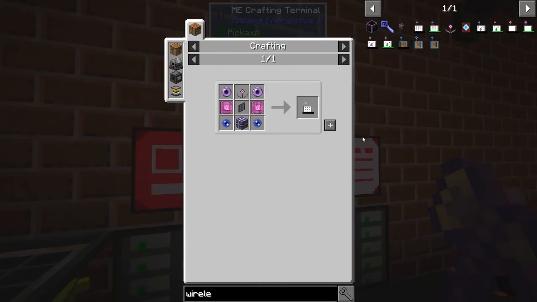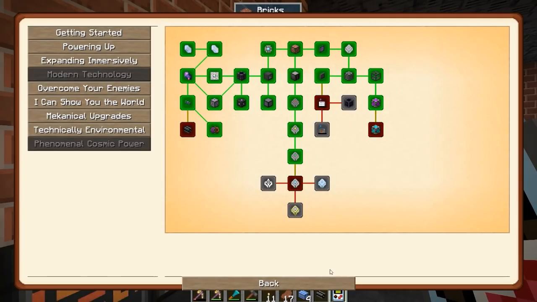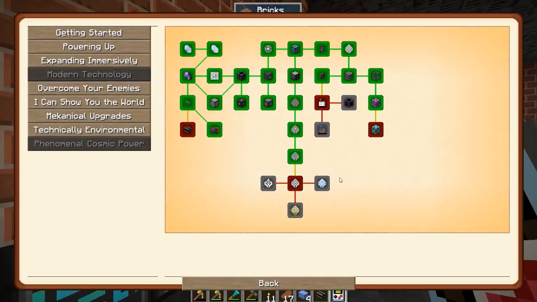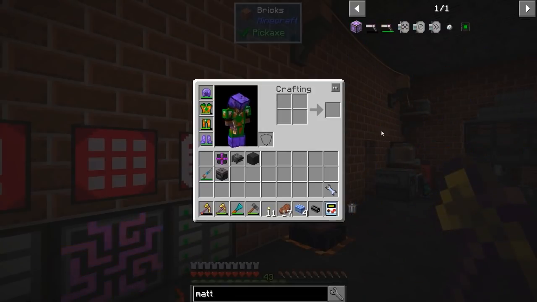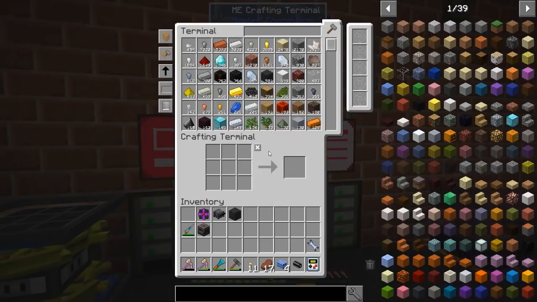Well, that tells me I have to make a completely brand new machine, which I didn't even think was done in the book yet. I don't even think it told me to make the matter condenser. Yeah, I think we need the matter condenser. I think we can make that.